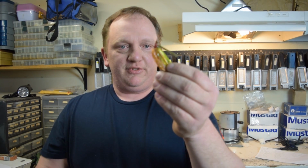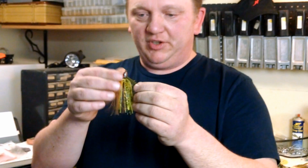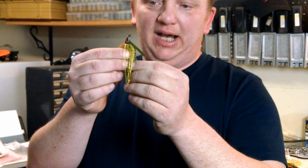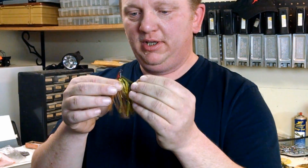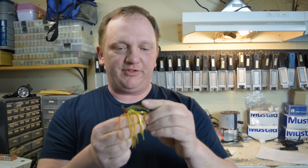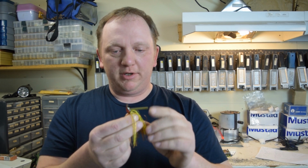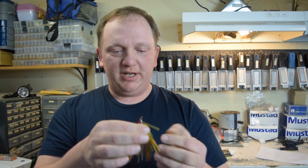This jig is the OutKast swim jig. It's the original style. It's the light wire. These are really popular. Nice looking jig. They have nice two-tone paint, 3D eyes. I can see one of the eyes is off center on this one. I just chose these right from the store, so it's just how you would get them. Nice weed guard. It's a little bit thicker than a true original swim jig, but it works, and it's got the nice 30-degree pointed hook. Probably about 40 some strands in the skirt.